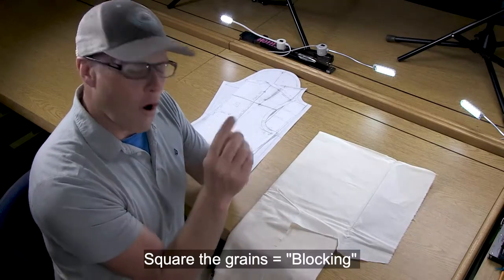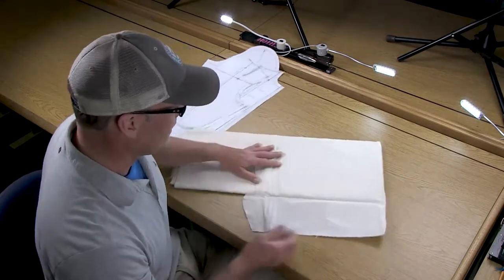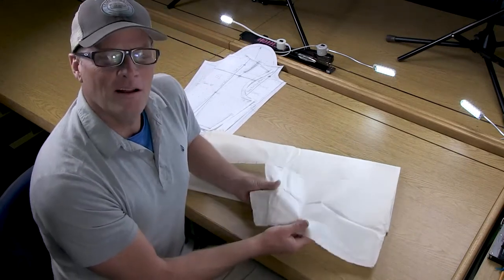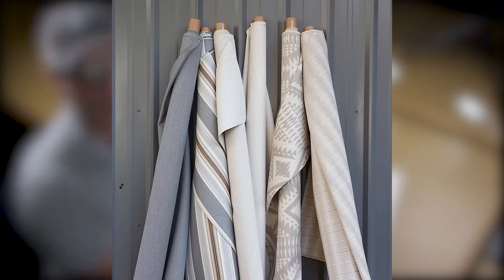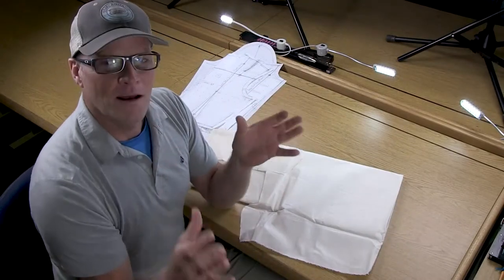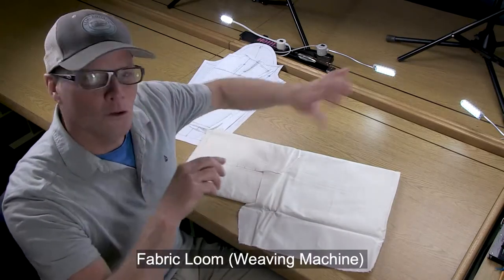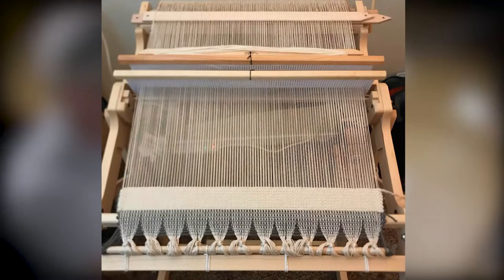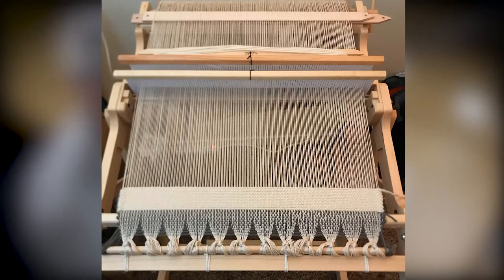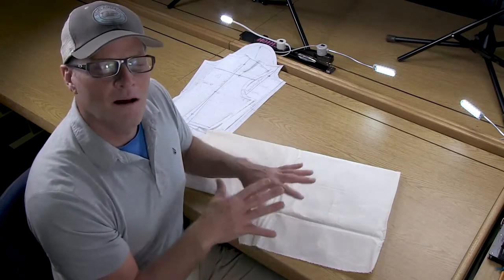So what we need to do is take this muslin and make sure that all of the grains inside of the muslin are totally squared up before you cut out your pattern pieces. The muslin fabric itself takes a little bit of abuse - you'll see it on giant rolls, and if you work in a design house you'll see rolls propped up against the wall or laying flat on the ground, or someone will take 12 yards off and just crunch it up and push it to a corner. All these different ways that muslin is being stored and handled is pulling it off grain. At one point in time this muslin was on a loom and all the threads were perfectly squared up, but over time all of the grains get a little bit pulled and twisted.